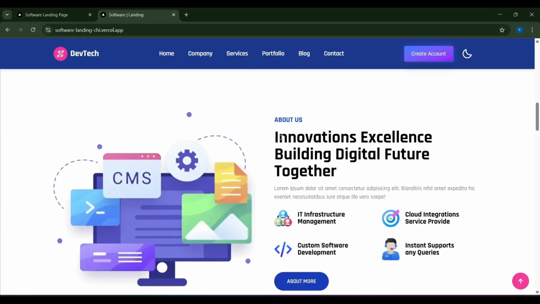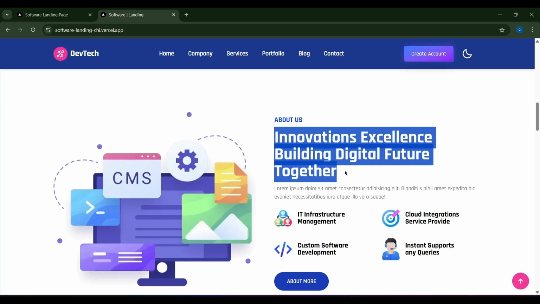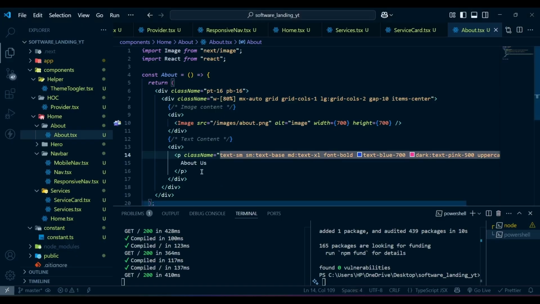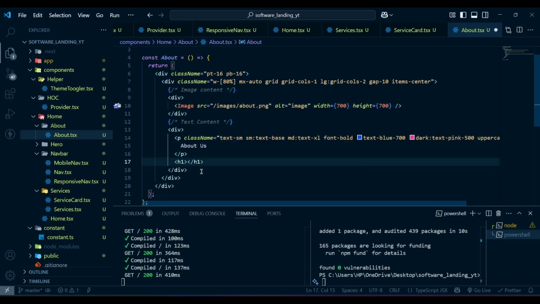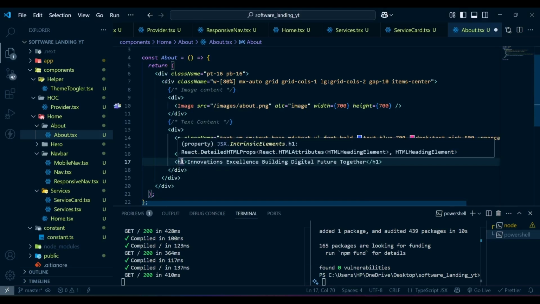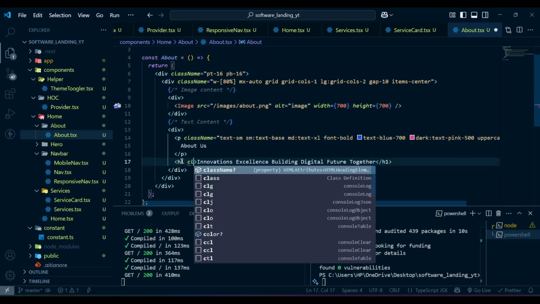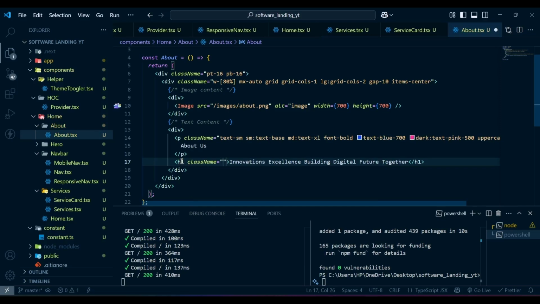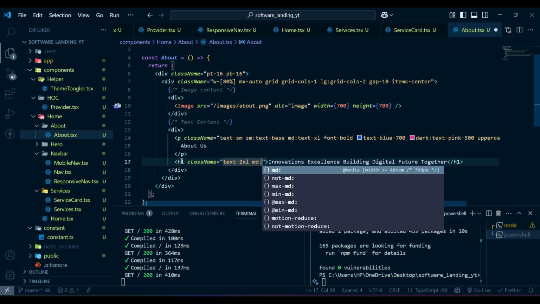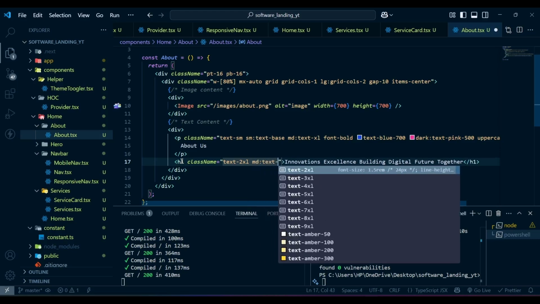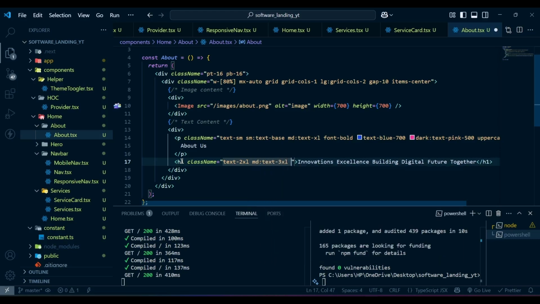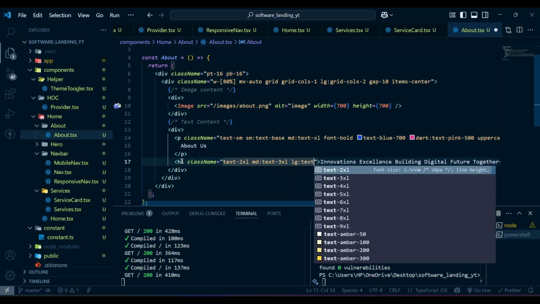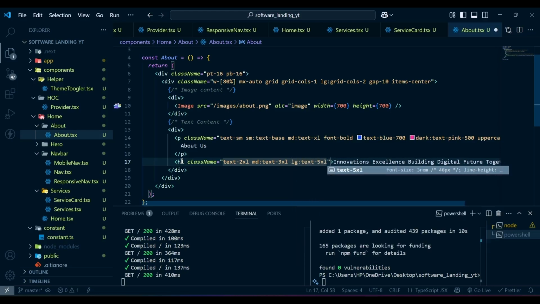Then we have this heading, so I'm going to copy this from here, and then after the p tag we'll have h1 for this heading. This h1 will have a class name of text-2xl. In medium screen, text will be 3xl. In large screen, text will be 5xl. Margin top will be 3.